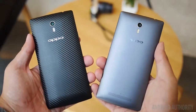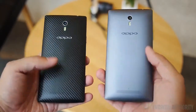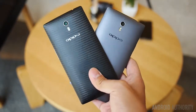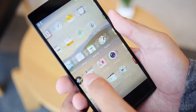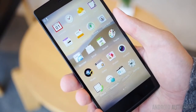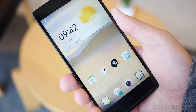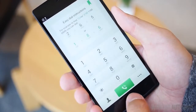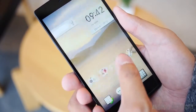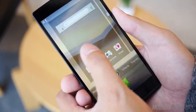The Find 5 originally was, to me, a little bit of a heavier phone, but I did not blame it at all because it had that 5-inch 1080p display, and it was one of the first to sport that. And it also had steel elements in there. Well, the Find 7, despite being just about as heavy, maybe a little bit more, happens to have a much better weight distribution, and that's the reason why I actually really love using it. Even at 5.5 inches in the screen, it wasn't that hard to maneuver around the phone.